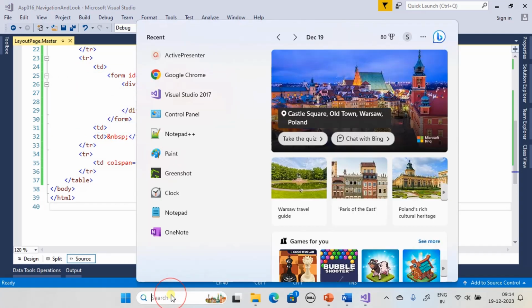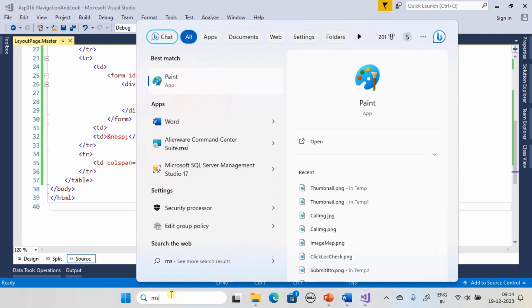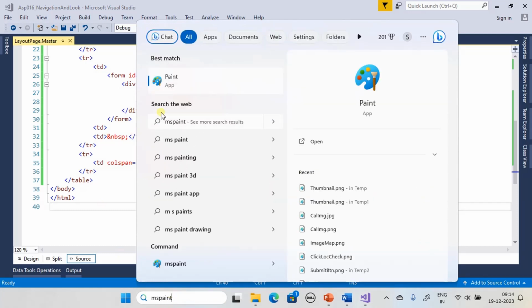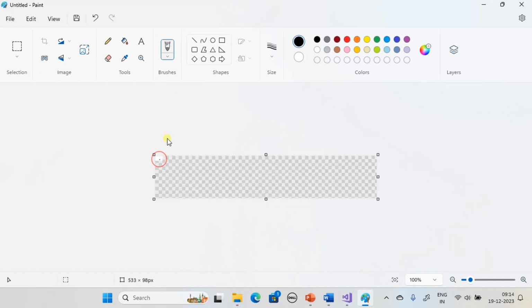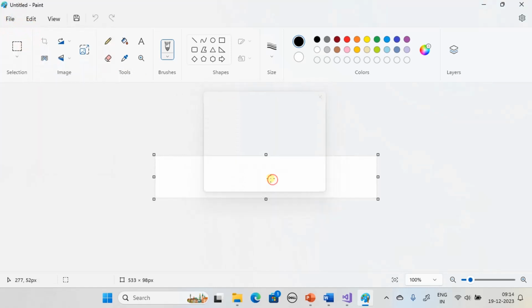Now let's design a header image. So you can read the size here.